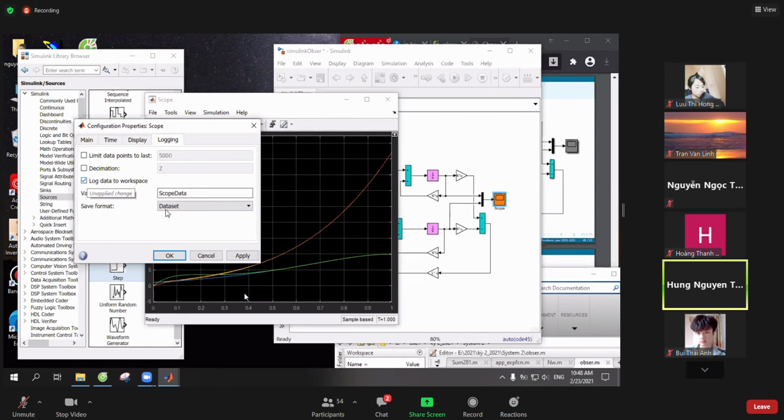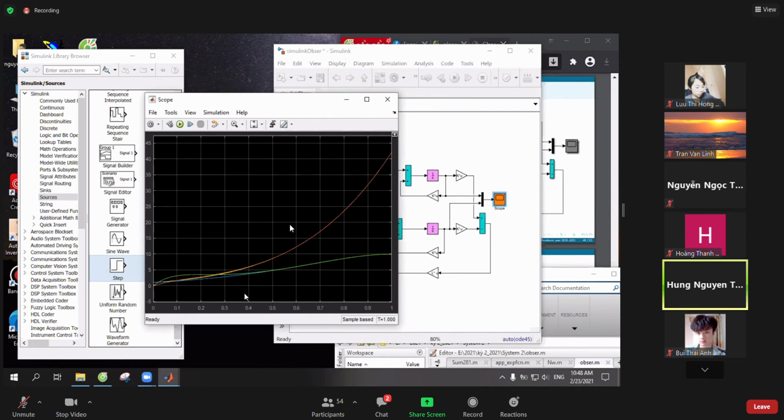Now you can put in the variable name, for example, state. Since we have more than one state, use a capital S in state, meaning that it holds more than one state. In the same format, you can choose Structure with time. Okay, good, and apply.